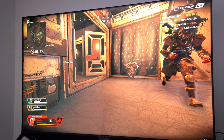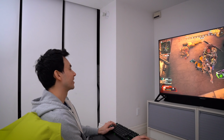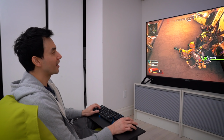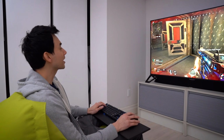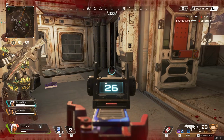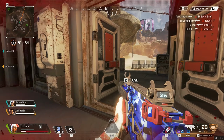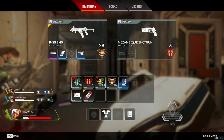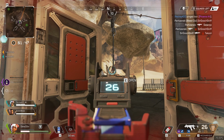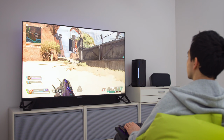I went for the kill. This looks so nice. I wish you guys could see this the way that I'm seeing it. But look at the detail of this gun. I've seen this gun 100 times on a regular monitor, and you just don't get this kind of detail. It just looks so nice. Look at that. Look at the buttons on the scope. I might be able to flank him here.